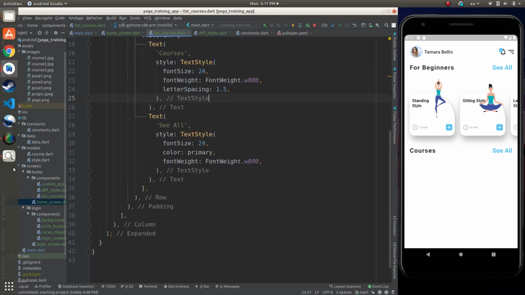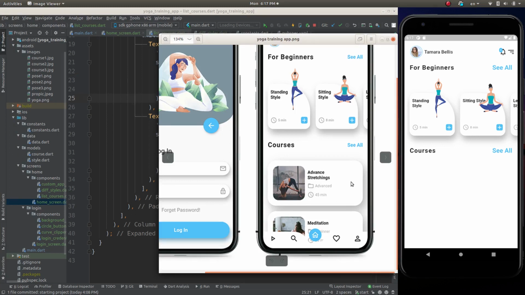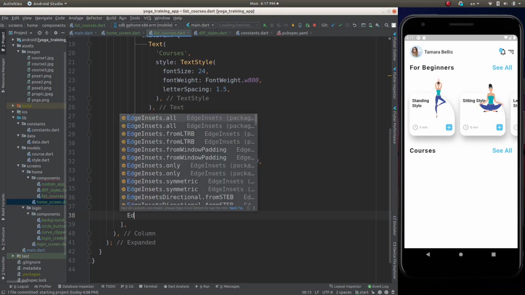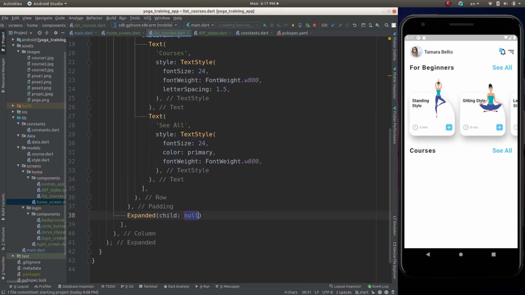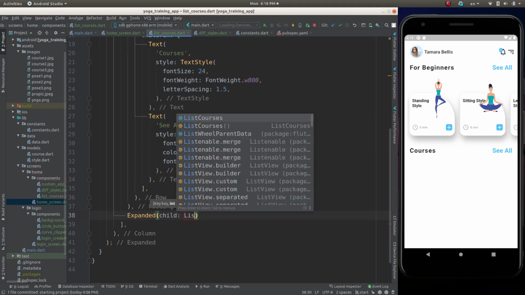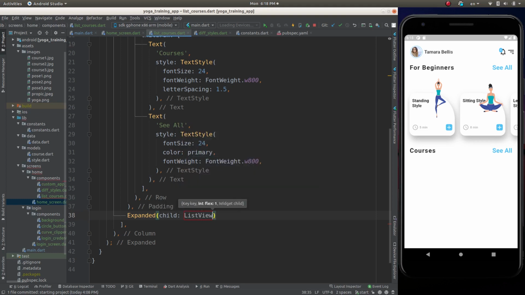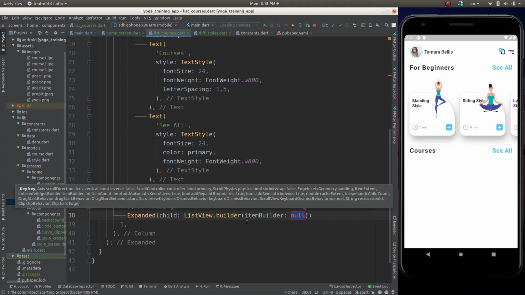Next we have to create the containers. For that, let's have an expanded widget after this padding. The child will be ListView.builder. Let's try this.